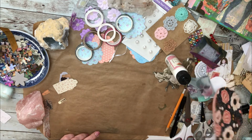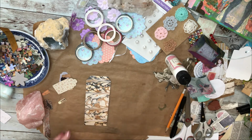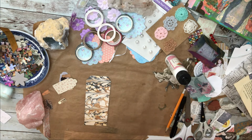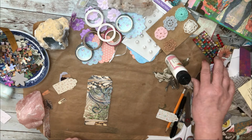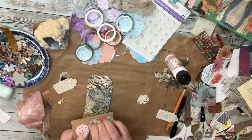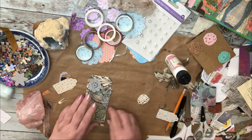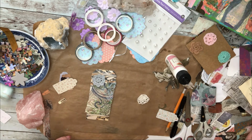What do I have here? I don't know. Let's see. Here, it's a tag. Now this is kind of a long one, so I don't know what I'm going to do really. Maybe... Oh, here's a little gray crocheted thing. That's kind of awesome. And it looks so good because there's a blue-gray color running through this. This tag was made by me. I just cut it out and it's real marbleized paper.